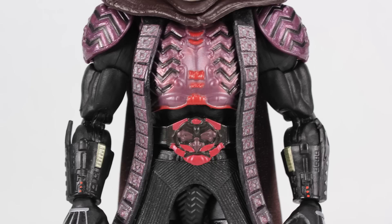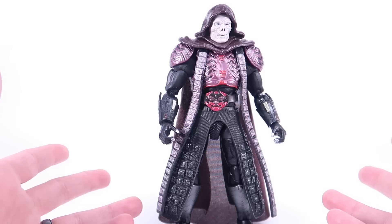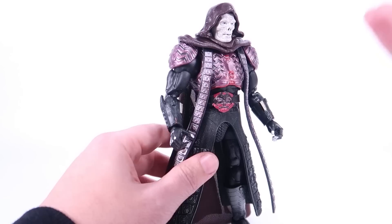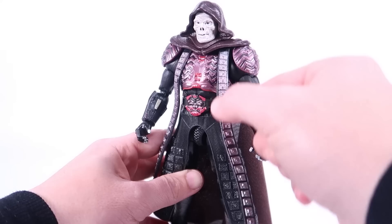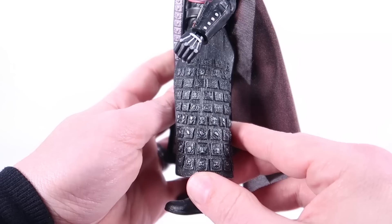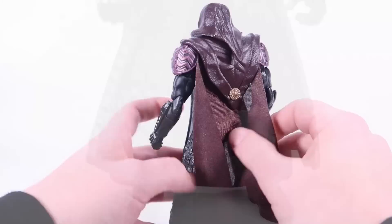One of the things that really stands out is the color of the armor — it has this pearlized purple coloration mixed in with the black of his outfit, which is quite vibrant on this version. It's a color you don't really notice when watching the film, but if they're basing this off the actual costume, that's likely where these colors came from. The straps have nice rivets all the way down, and look at all the rivets on the skirt piece — there are little skulls and bugs worked into that piece, really cool details.